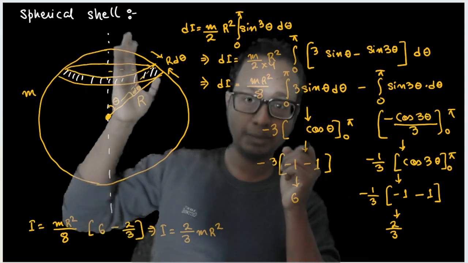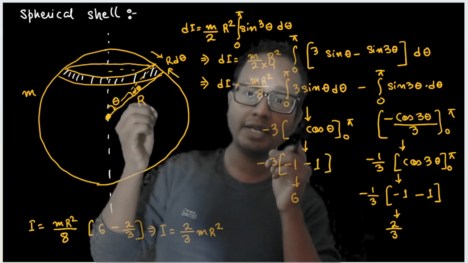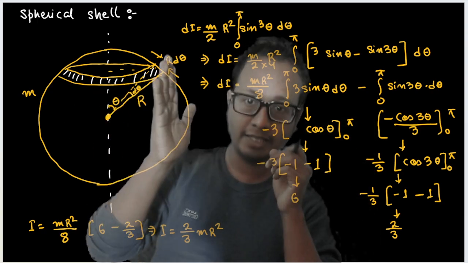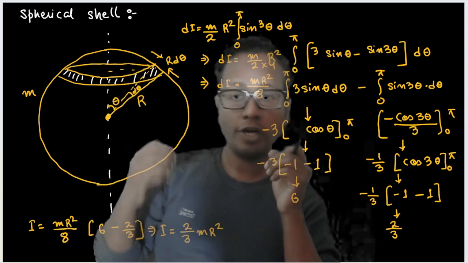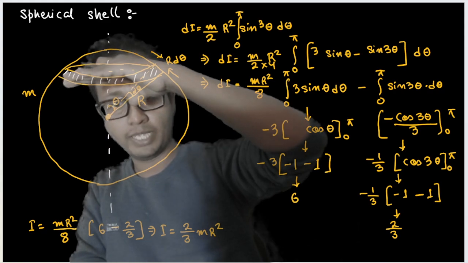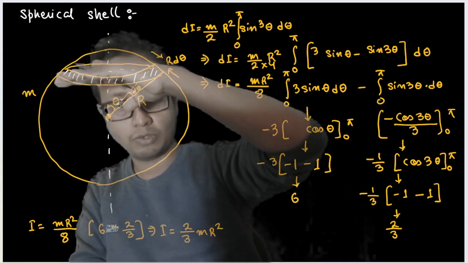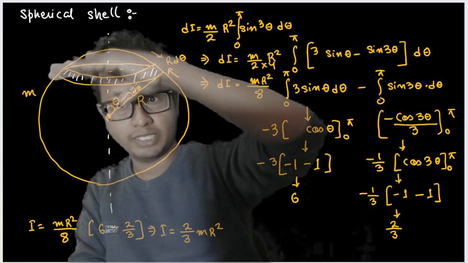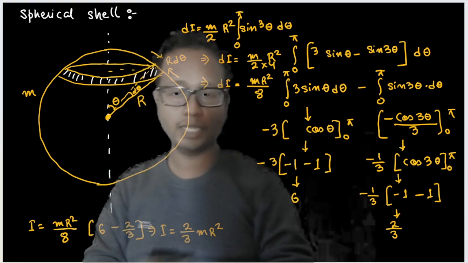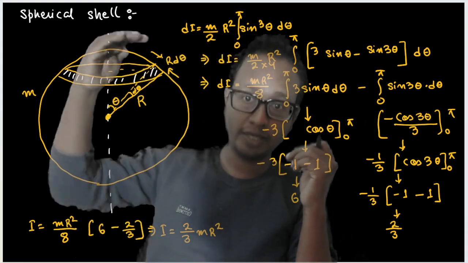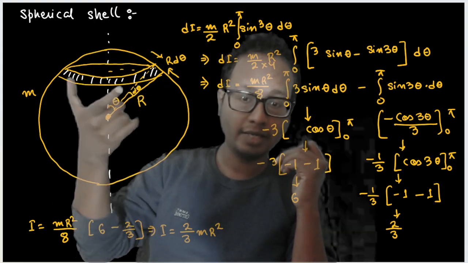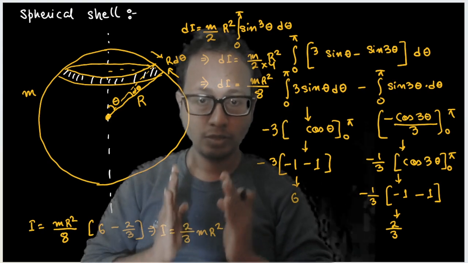But while deriving for the sphere or solid sphere, you have to take elemental shells. And by integrating elemental shells, you get the moment of inertia of a solid sphere. Or you can also take elemental disks, solid disks, not hollow disks. And by integrating solid disks, you get the moment of inertia of a solid sphere. So you always have to integrate the moment of inertia of basic shapes. The basic shape out here is the ring, and the moment of inertia is nothing but 2 by 3 mr square.